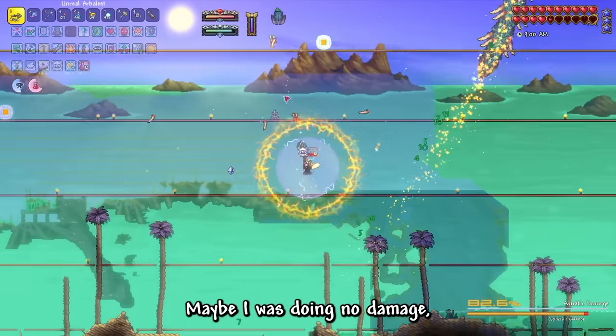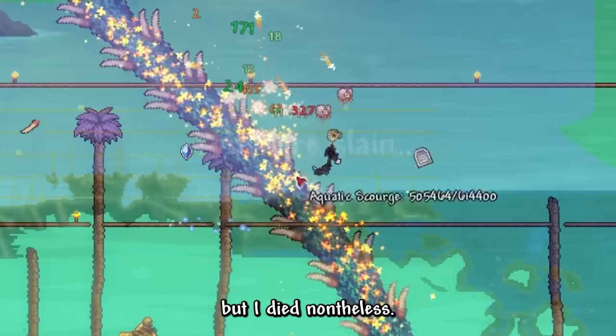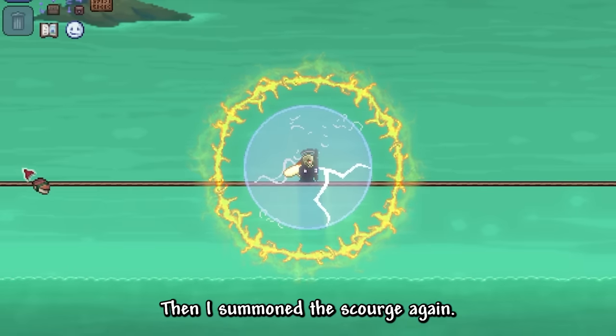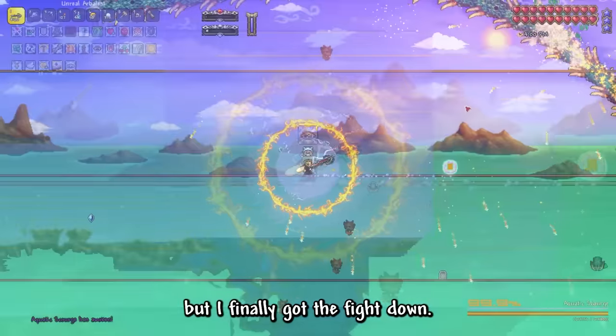Maybe I was doing no damage, or maybe it's just that the boss had an insane amount of health, but I died nonetheless. So I made my arena bigger, and of course added honey pools. Then I summoned the Scourge again. It took me two more tries, but I finally got the fight down.